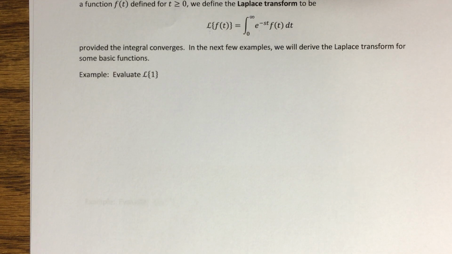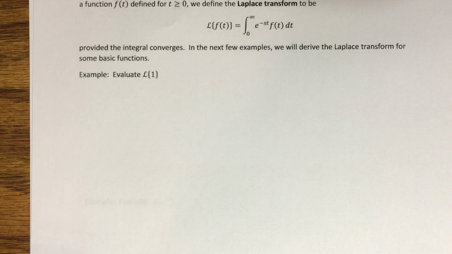In this section, I'm going to be doing a lot of the same examples that the book does, and there's a specific reason for that. We're going to be evaluating a few Laplace transforms of very important functions. And from these functions, using the linearity property, which we'll talk about, we'll be able to build up Laplace transforms of other functions.